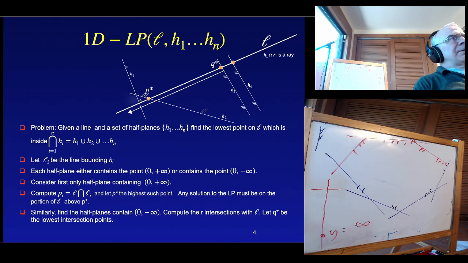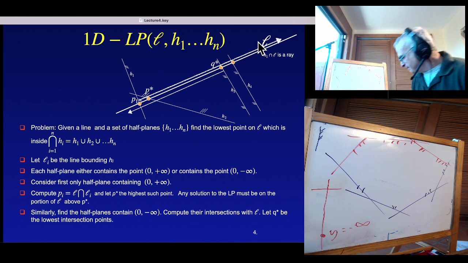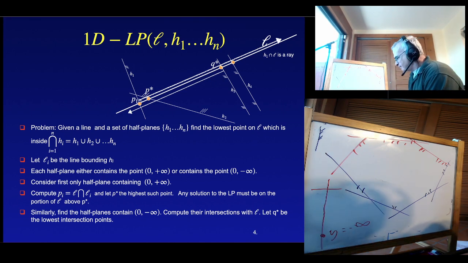Here is one point. Here is another point. It's a plane that looks upward. And what is the intersection of L with edge 1? The intersection of L with edge 1 is a ray that starts at the intersection point and goes all the way to infinity. Right?